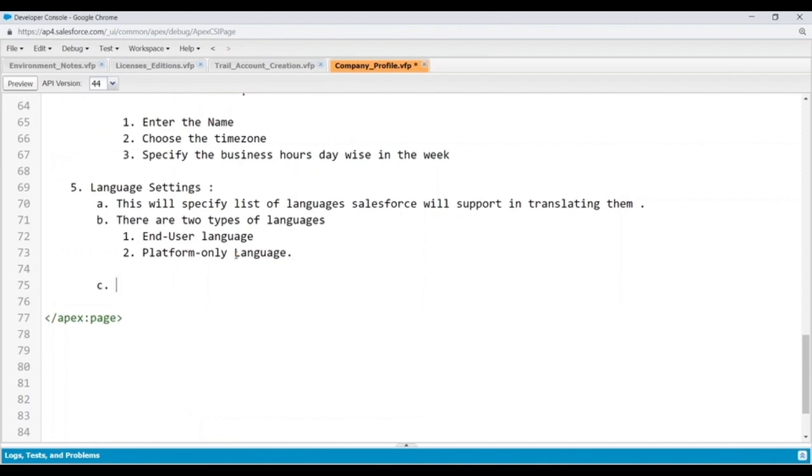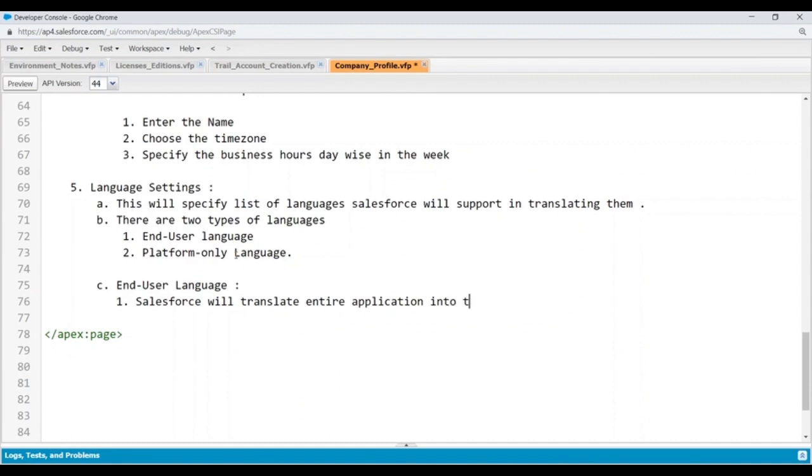So when you say end user language, Salesforce will translate the entire application to this language, help and setup menu.